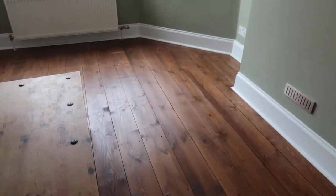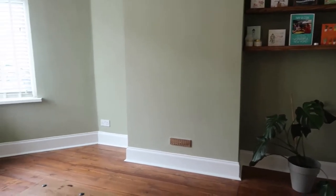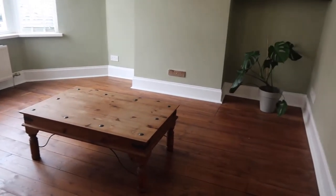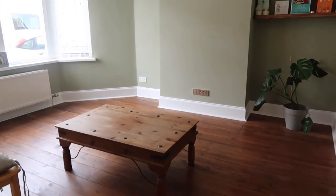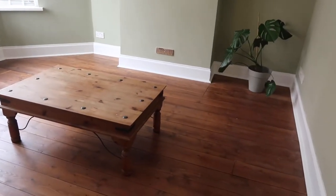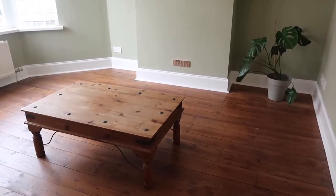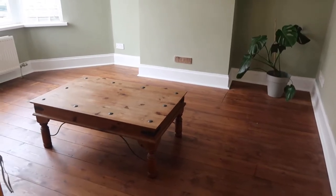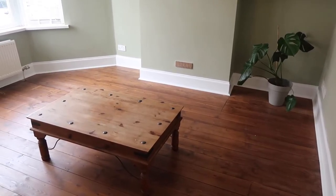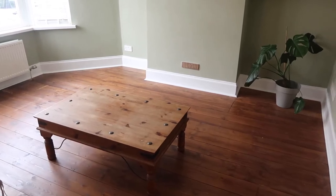It's just such a nice feature, and we're hoping maybe in time we can perhaps put a log fire in. We'll probably get a bigger coffee table because I think it's a little bit small for the room. We've got sofas coming. They haven't come yet, but we'll have one here, one here. We'll obviously get a fluffy rug. And I think even having a rug, a soft carpet texture contrast against dark hard floors, will look so nice. So if you're on the fence about restoring your original wood floors, I hope this has persuaded you to put in a little bit of the work, and it's well worth the result.